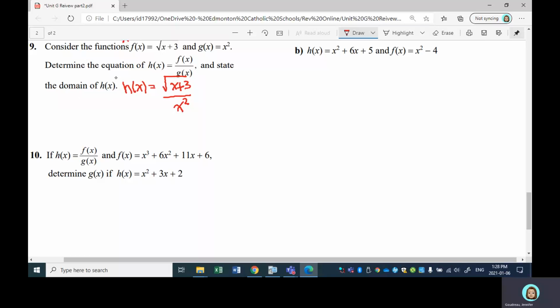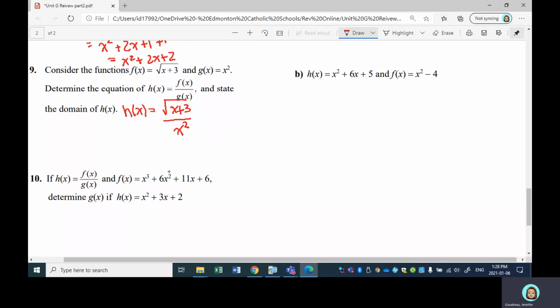Now we want to state the domain. So again, when we have division, our domain is going to come from the individual functions and where the denominator is equal to 0. So here our domain is that x must be greater than or equal to -3 because it's radical. We can't take the square root of a negative number. And here, for g at x, our domain would be x is an element of the reals. So if we were just adding, subtracting, or multiplying, our domain would end up being just x greater than or equal to -3. That would be our common domain. But because we have division, we have the added part that g at x can't equal 0. So we have to add that into our domain.